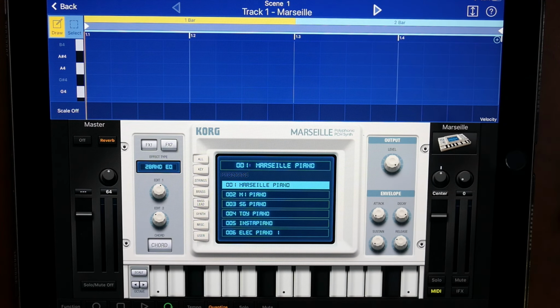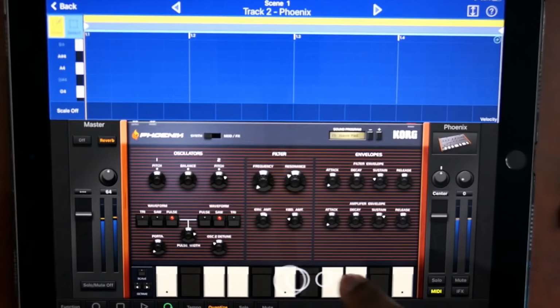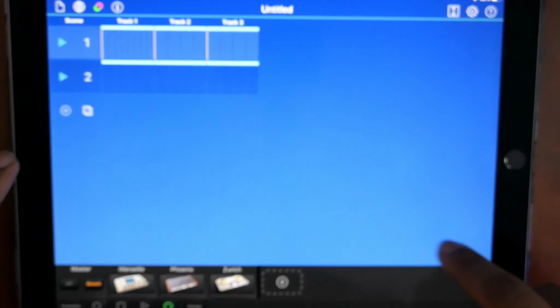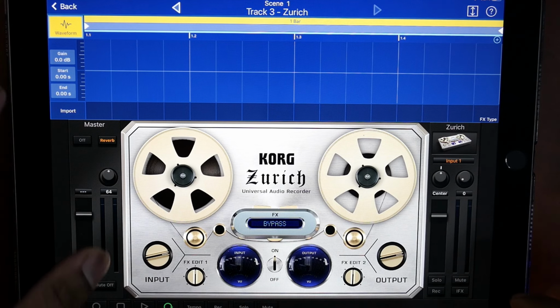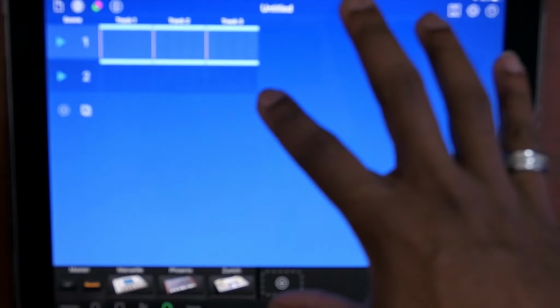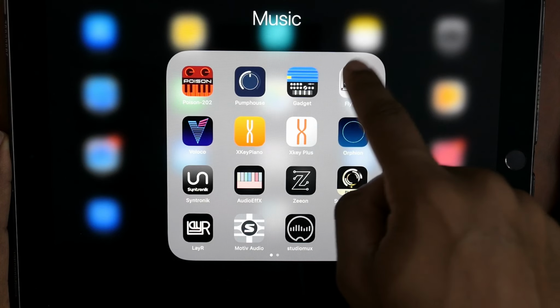I absolutely love Korg Gadget. This is one of my go-to apps; pretty much every track that I make probably has Korg Gadget inside. You've got some amazing sounds. I usually just use Korg Gadget as an interapp audio source, and I record the audio from Korg Gadget into BeatMaker 3 or whatever DAW I'm using at the time, like Blocs Wave. Korg Gadget is definitely a must-have.